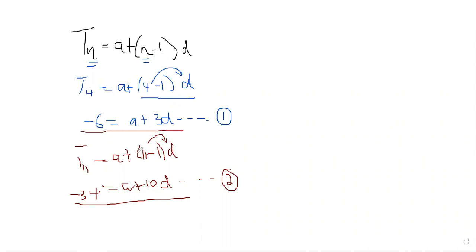So what do you do there? You must make one the subject of the formula. And I would always advise you to make the one which has 1 as its coefficient. That should be the one that should be the subject of the formula. What am I saying? The coefficient here is 3, the coefficient here is 10. For you to make this the subject of the formula, you'll end up making the whole thing a fraction, which will make things a little bit more complicated, right? We want to make things easier for us.